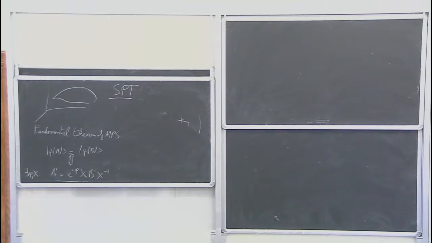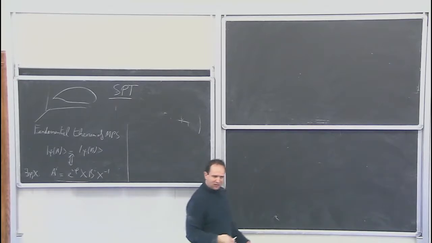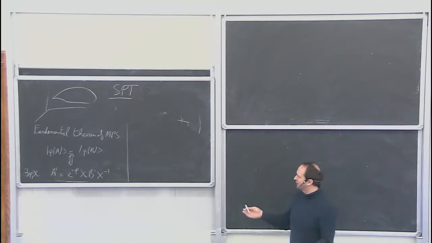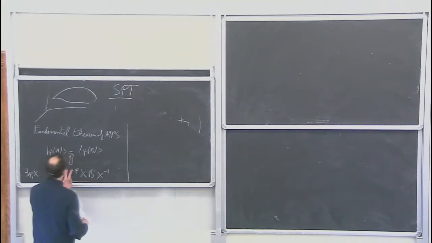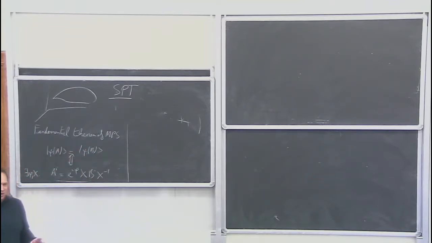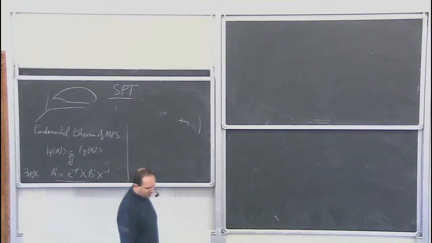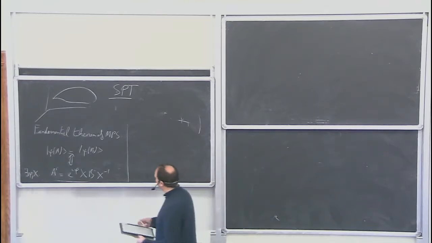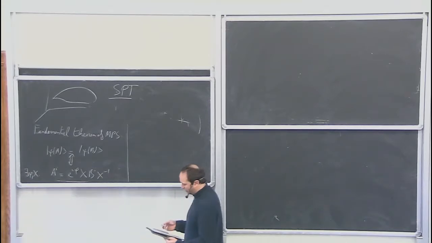The proof is actually extremely elementary, but at first it doesn't look easy to prove. It looks like, how do you start proving something like that? This arrow is completely trivial: if A is related to B by a gauge transform, then of course these two things have to be equal. But the other arrow is the non-trivial one: if I have two MPSs that are equal, that implies that this is true. So how do you prove this? I have to look at my notes because it's a long time since I did this, but you prove it by Cauchy-Schwarz. It's a very simple application of Cauchy-Schwarz.